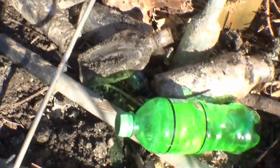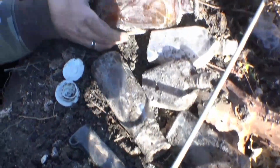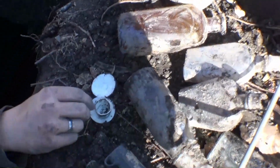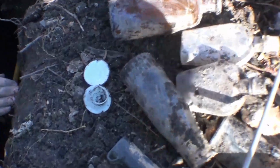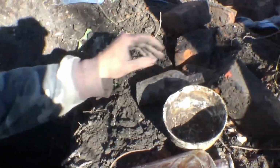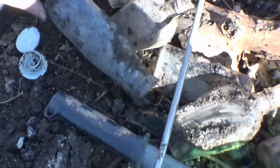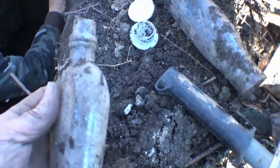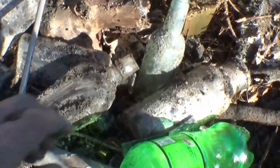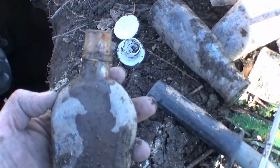Yep. And I can see you're hitting stuff here. Wow. A lot of bottles there. Yeah, I found some coffin flasks, and this was unembossed, but it had a panel right here for a label. Some little doll dishes. Look at there. Cup and saucer. Another saucer. Coffin flask. Just like a pickle, a food bottle. A couple more of them coffin flasks with the funny double ring collar on them. That's kind of unusual. Hit 2 or 3 of them. 4 of them. Whatever it was, they liked it.